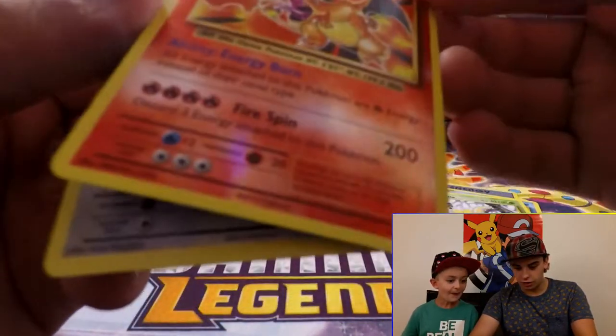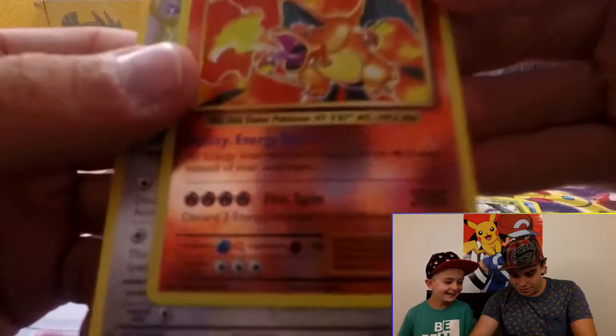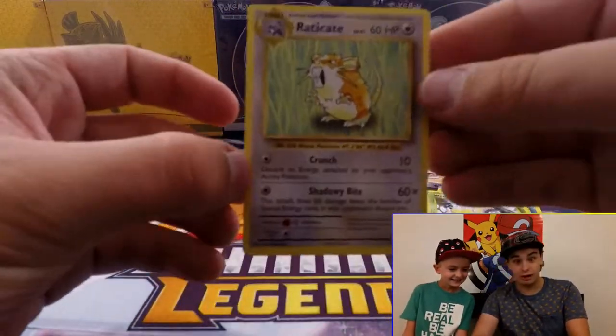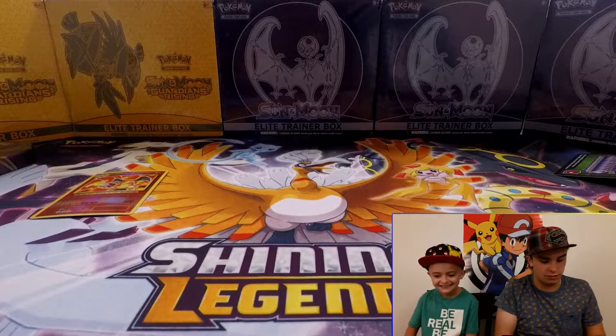A reverse holofoil Charizard. Oh, holy crap, guys. That's not even the rare. That's going right over here. That's a special card. We're keeping that one. We got Eradicate for our last pack. Are those all original cards? Yep. The Evolutions series.